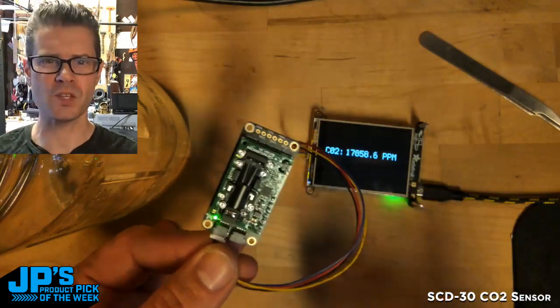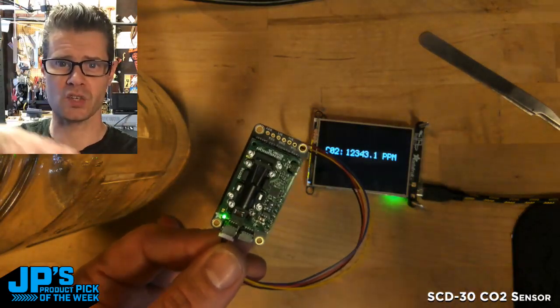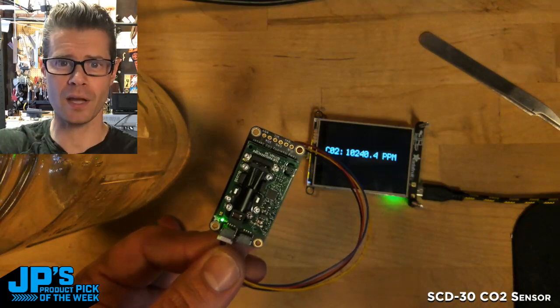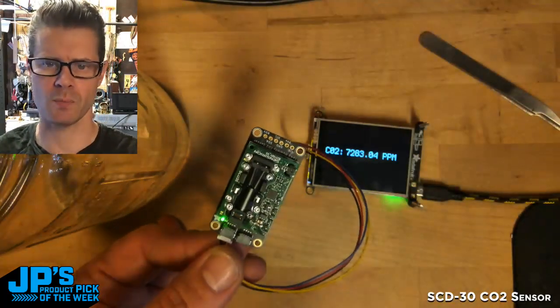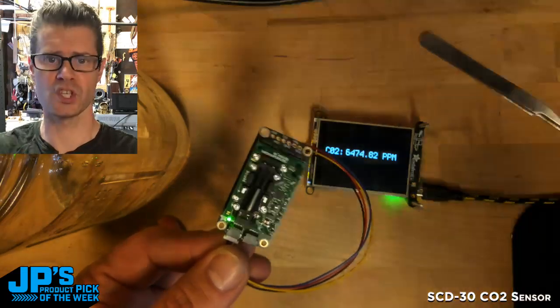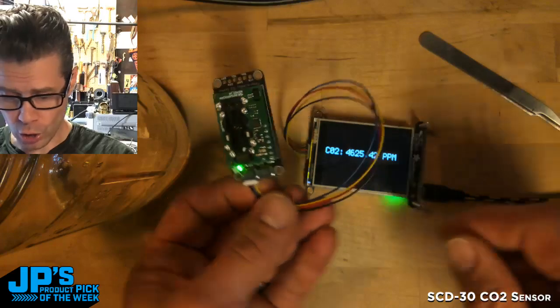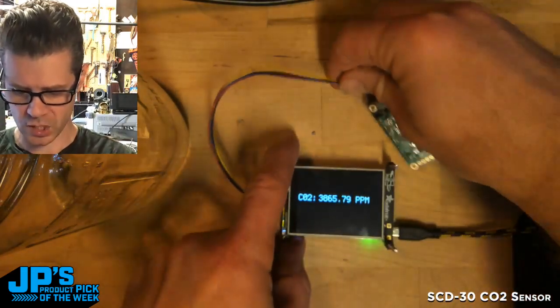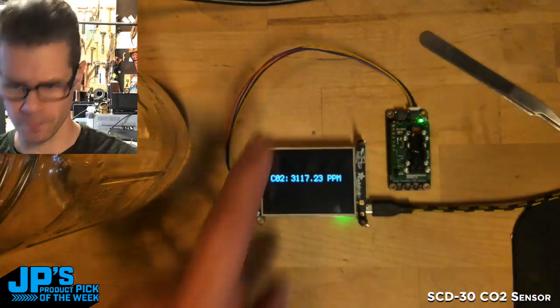So this sensor is probably not designed for a science experiment about the concentration of CO2 in a really tight area. It's more about breathable levels. So up to, I think they said 10,000 parts per million in the general air, not in a little confined area like that. But I could be wrong. Look at the data sheet. There may also be range settings that you can invoke in the library that I haven't looked at. I'm using it in its kind of most basic form.